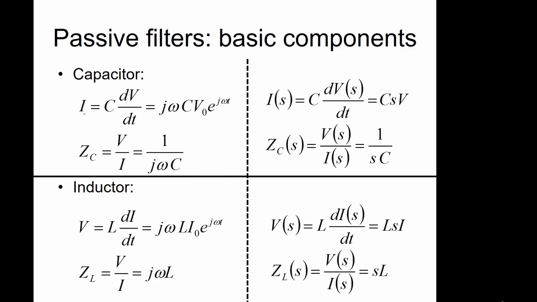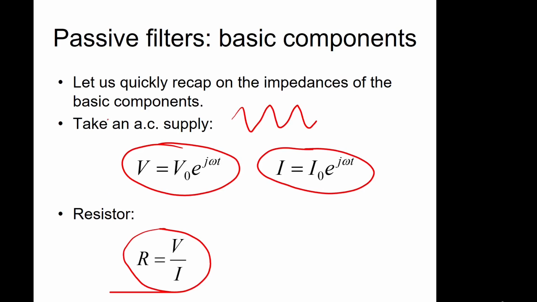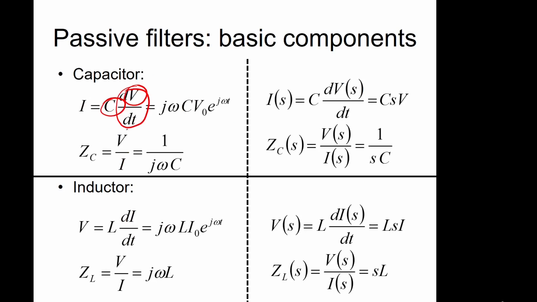When we come to our capacitor, we put in a voltage across the capacitor, but the current flowing through our capacitor is equal to the rate of change of voltage across the capacitor times its capacitance, I equals C dV/dt. So if we substitute our voltage into our dV by dt term and do the differentiation, we find this is the current going through our capacitor for that voltage. So what you find is there's a j term in there, so it's a complex number. And what this means is there's a phase difference between the voltage and the current.